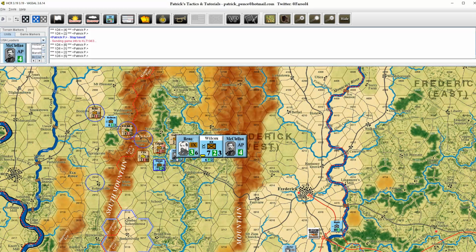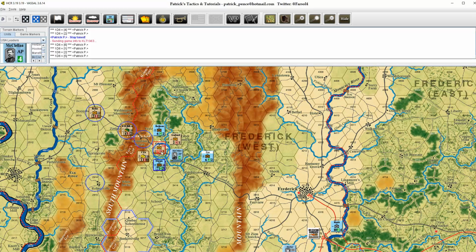So Wilcox has forced Colquitt to retreat. And let's say, best case scenario, Rodman's here. Colquitt has been driven into flight by getting a rout, and he even lost a manpower. So he's going to get all kinds of losses there. He's going to flip, and he's going to be reduced in manpower. And let's come down and see, demoralize, decrease. Okay.